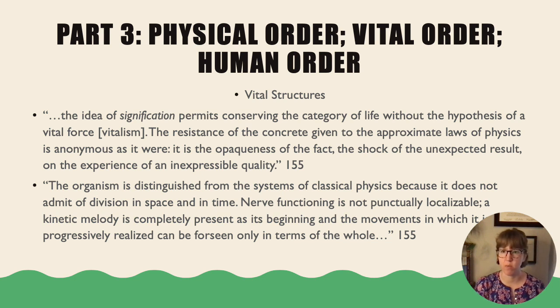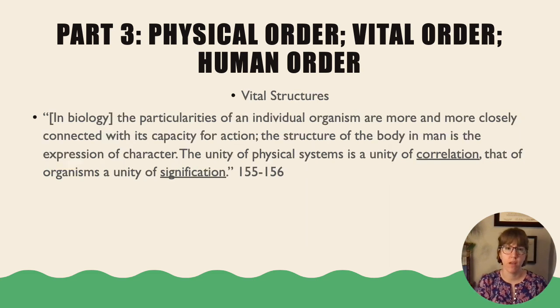In physics, it depends more on just our perception to determine the form, in a way that is different than the role of perception in the study of life, of biology. In biology, the particularities of an individual organism are more and more closely connected with its capacity for action. The structure of the body in man is the expression of character. The unity of physical systems is a unity of correlation, that of organisms a unity of signification.